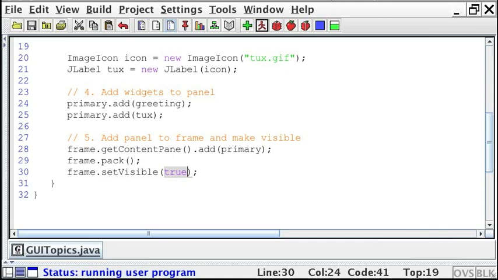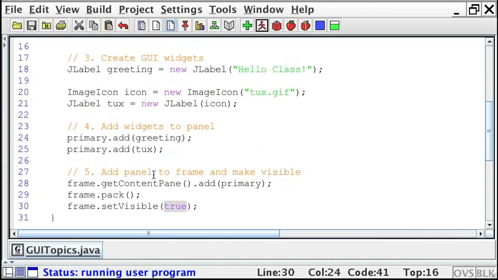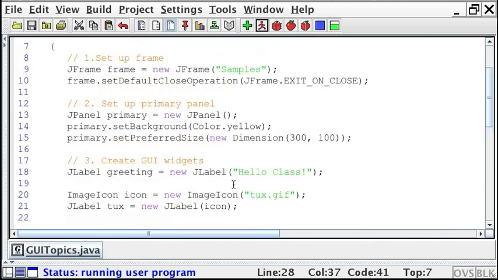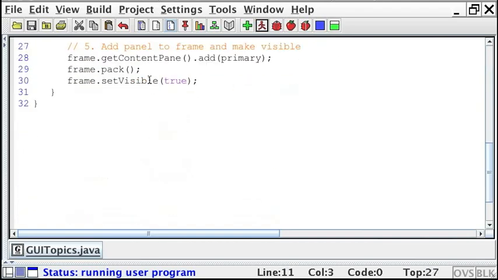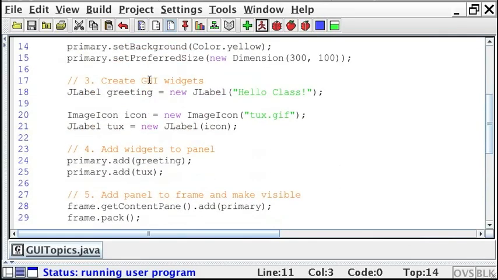You can have multiple frames in an application, right? Remember that a frame is just the border of a window, essentially. And in Windows or Mac OS or Linux or whatever, we're used to having multiple windows. So usually what happens here is these last three lines, if you take the approach that I use to write graphical user interfaces, are like a copy and paste. And if you continue to use my naming methodologies of primary for the main JPanel, or if you want to call it main canvas or something, you can literally go ahead and just copy and paste these first two components and then these last three lines of code and end up with some code.